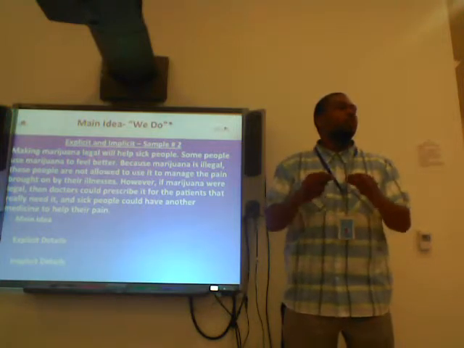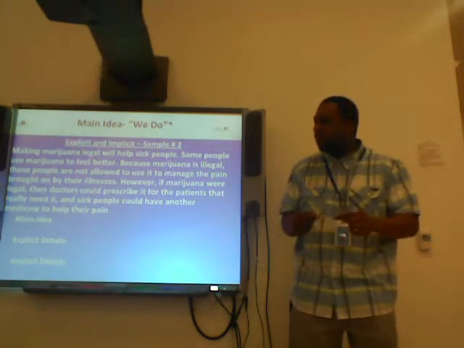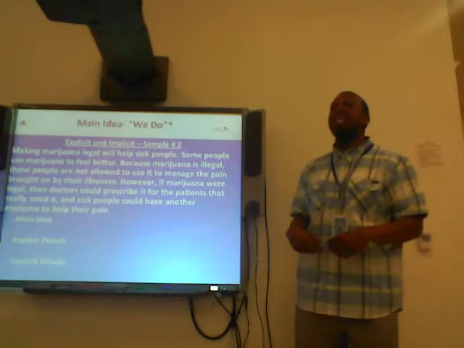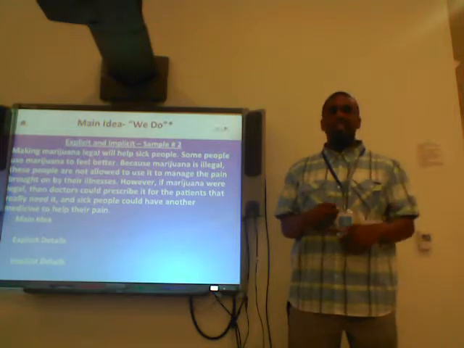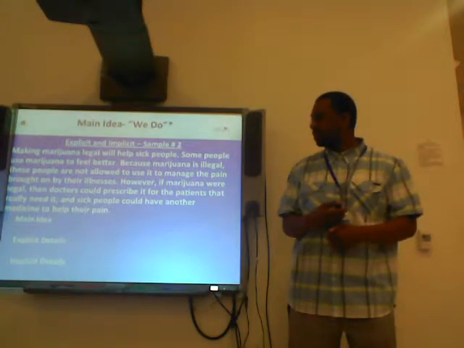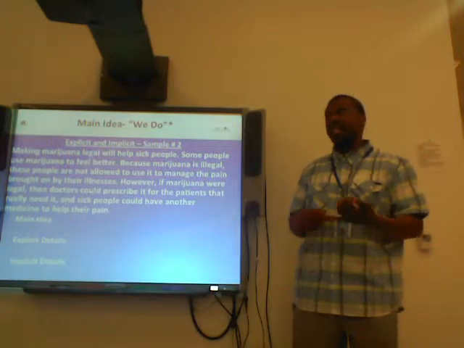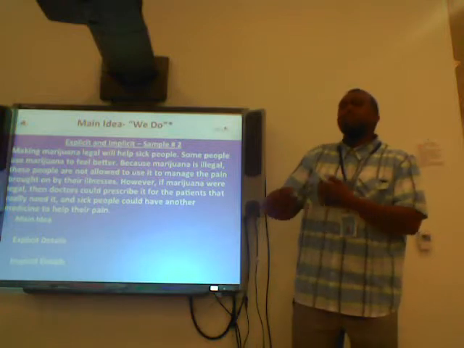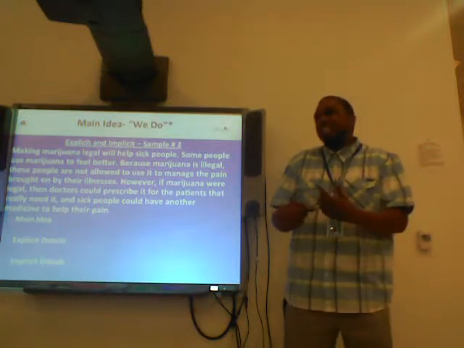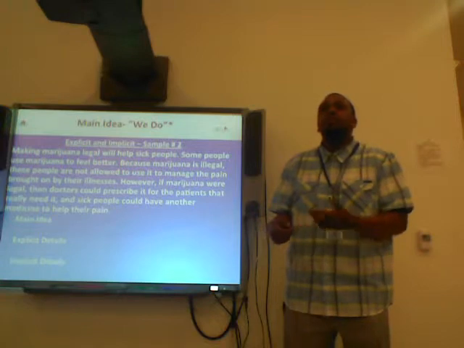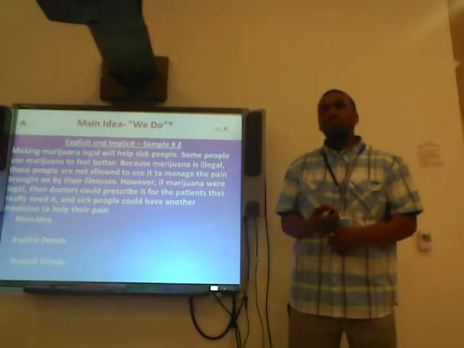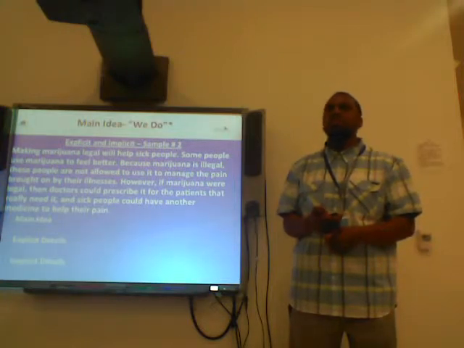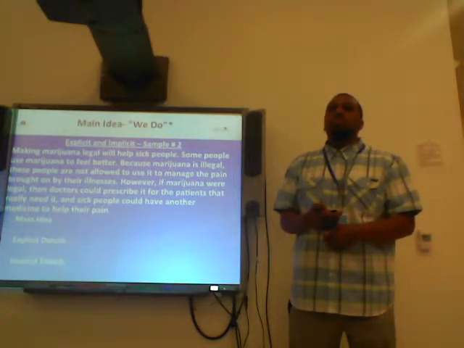What assumptions or conclusions can we draw from the explicit details or from this passage that are not directly stated? Yes, Jeff? That some doctors may want marijuana to be legalized. Okay, some doctors may want it to be legalized. And he was able to draw that because it says if marijuana were legal, then doctors could prescribe it. So right now, the word if states that marijuana may not be legal for prescription. Fajay, yes? Well, I don't know if I'm right, but if they keep saying that if it was legal, it would be good to offer, then it must not be legal for that.